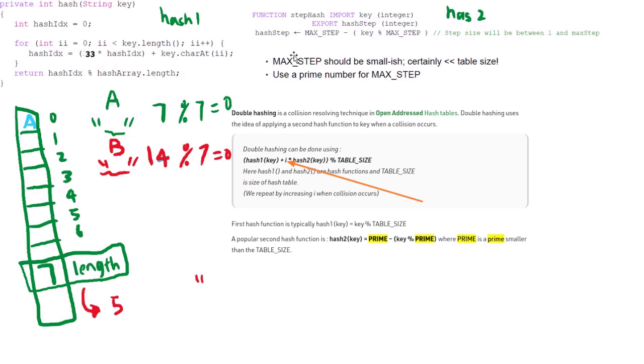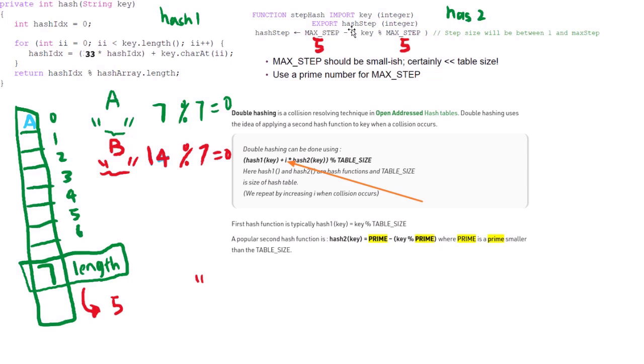So what I just said is I reserve one prime number first in my private class field. And then the next prime number I set as my array size. So let's get back to here. This step hash is going to work like this. Let's say our next step is 5. Do you know how we get the next step? I already said, it's the one previous prime number of the array length, which is going to be 5.